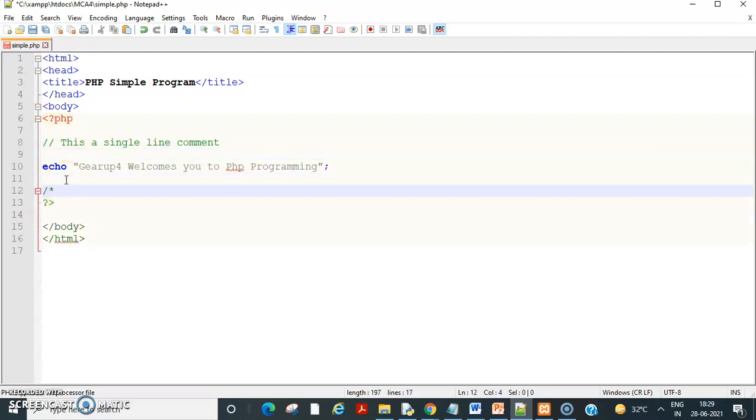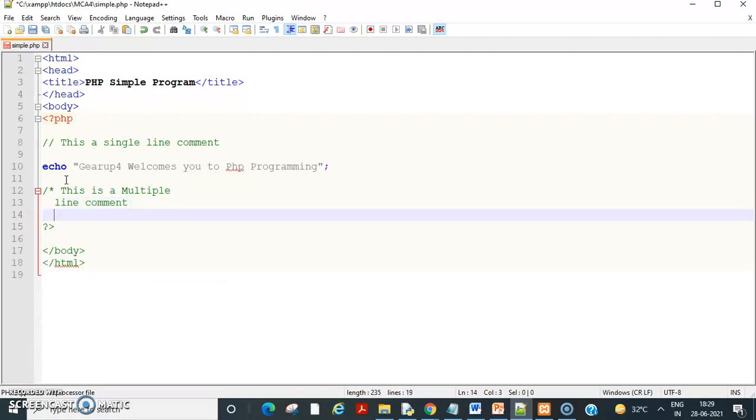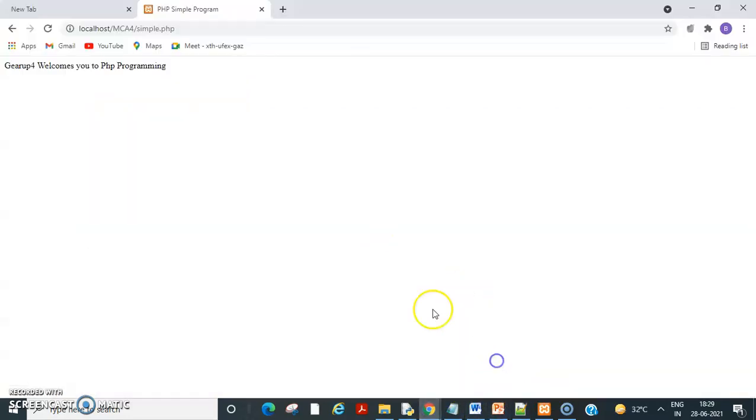This is a multiple line comment, star slash. Let me save it. Okay, fine. Let me go back, and I get the output.